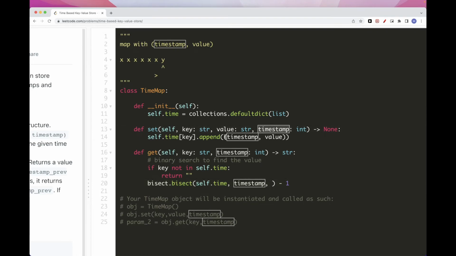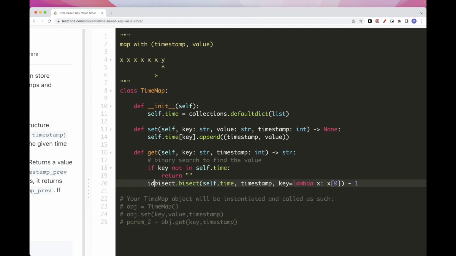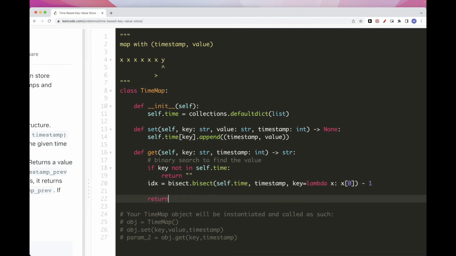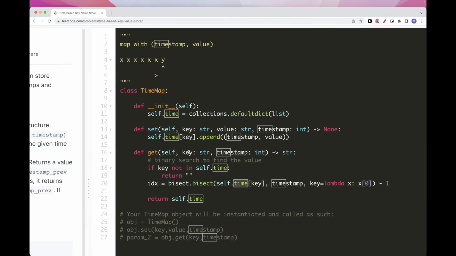And we want to find in the pair, we want to get the first value. So we can use key, just similar to sort. And we want to binary search for the first value. So that's why we do x0 here. And this will give us the index we are looking for. And so we can just do self.time. So sorry, here the list we are looking at is self.time.key. This is the list we are looking for because self.time contains all the keys. We only want the one for this key. And so here we can do key, and we have the index. And what do we want? We want the value, so that is at position 1 in the pair, right?